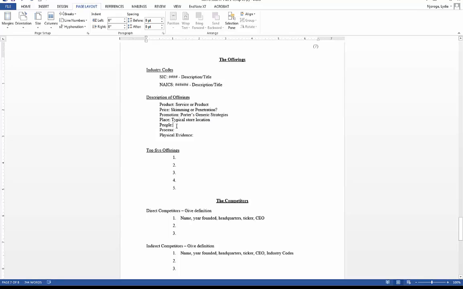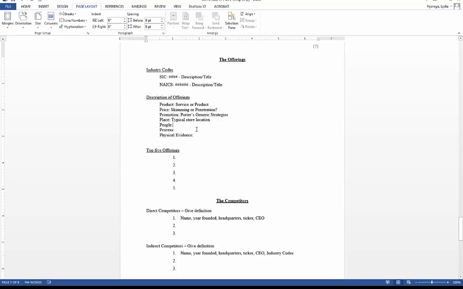The next thing, people, describes the employees of your company, not your consumers, because people, process, and physical evidence are the 3 additional P's of the 7 P's that apply to service. So even though your company may be product-based, your company still provides some aspect of service. So who are the people that provide that service? What does the process of providing service look like? And is there any physical evidence of that service? So once the service is done, do I have any evidence that I received that service? These are what I'm looking for, and that's why these are not going to be 1 or 2 word answers. These are going to be an explanation of how service fits into your overall business model.